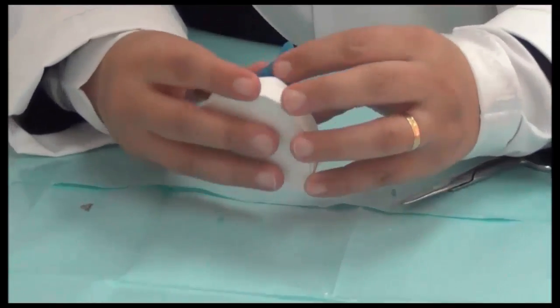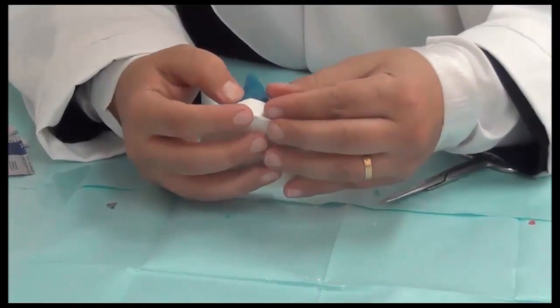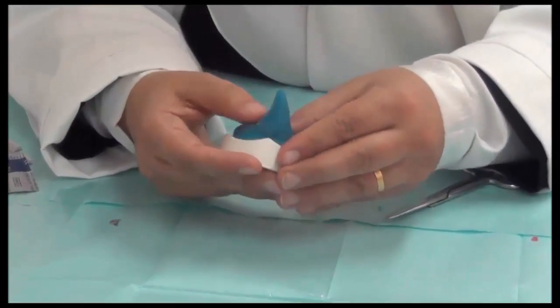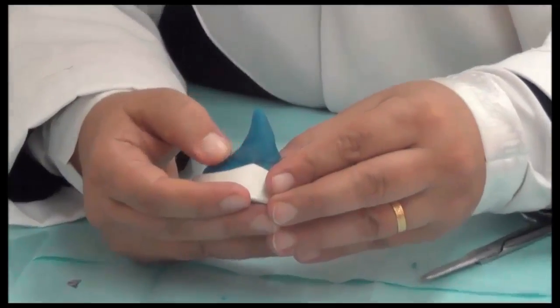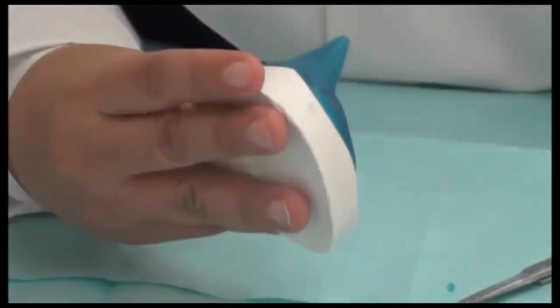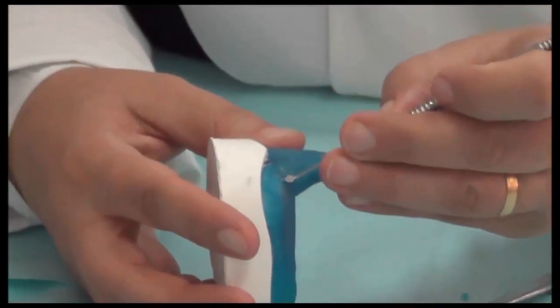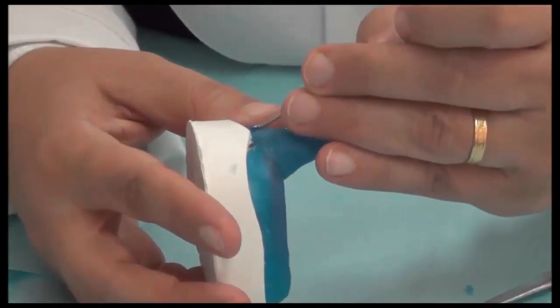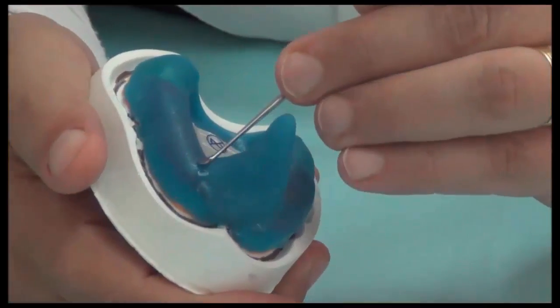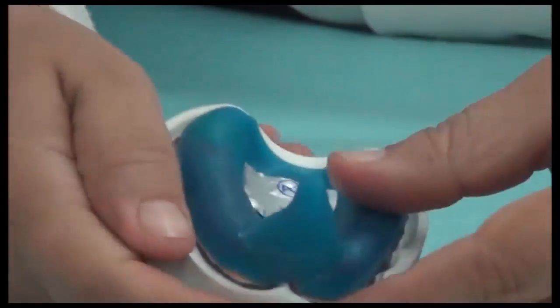Once we have adapted it like this, we keep pressing on the sides until the junction between the handle and the tray becomes smooth. We don't see any lines between the two materials. So this is the first addition. We make sure that from all sides the parts are fused together.